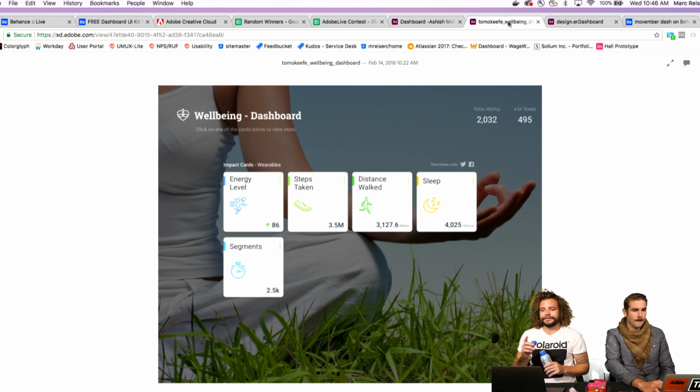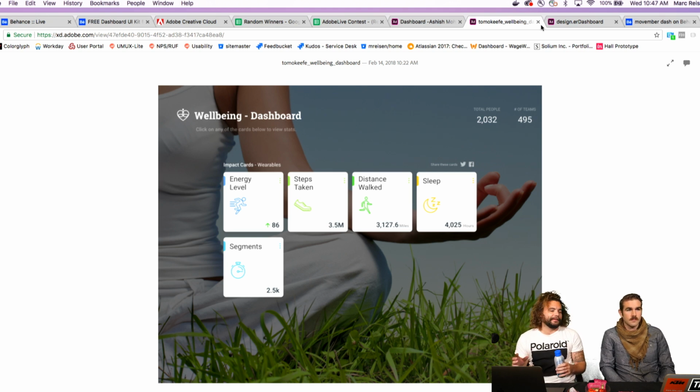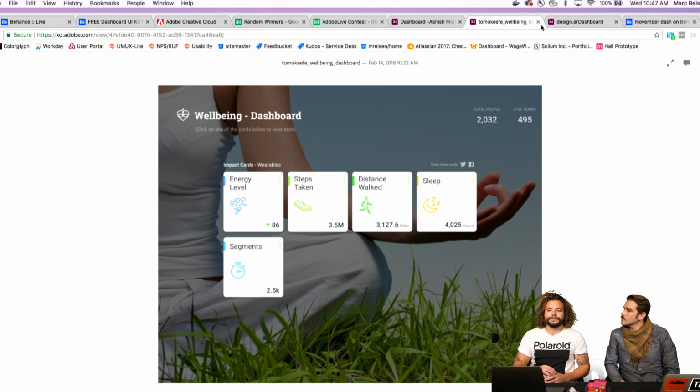My favorite is this one. Okay, the well-being dashboard. I think it could be kind of cool with all those new products they're selling around, like trackers and all of that stuff. It would be kind of cool to have one centralized place where you can see the different activities you have. So my vote is for this one.